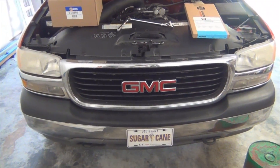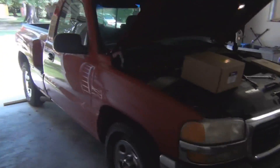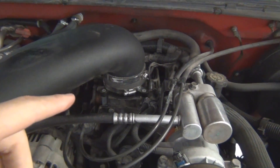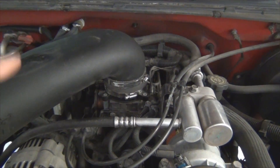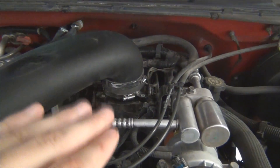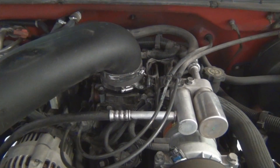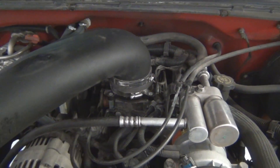This is a 1999 GMC Sierra 1500, two wheel drive, regular cab step side, with 165,000 miles on it. The old poppet style spider injectors have finally failed. The problem is that those poppets are leaking, or the fuel pressure regulator is leaking fuel into the upper part of the intake, which is a dry intake. Every time you shut it off, that fuel pressure regulator drips fuel out, and whenever you go to start it again when it's warm, it has a very rich mixture and it takes a while to even out. I've seen people have problems with misfires. That's usually a crack in one of the lines, but I'm leaning towards the fuel pressure regulator being the problem here.